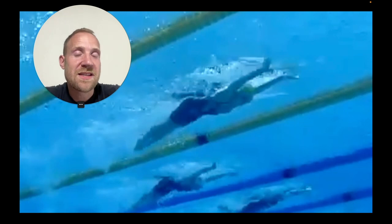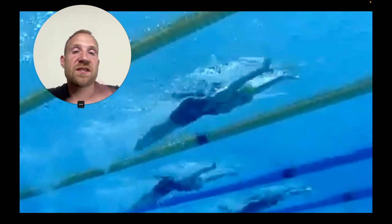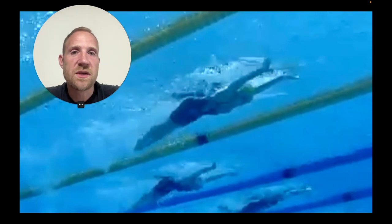Hopefully that was helpful to see these key skills. Once you can see them, then you can start to help swimmers change them. Best of luck with doing so, and as always, keep it simple.